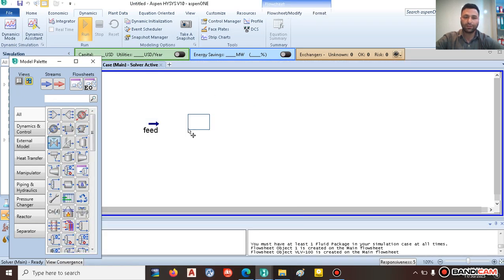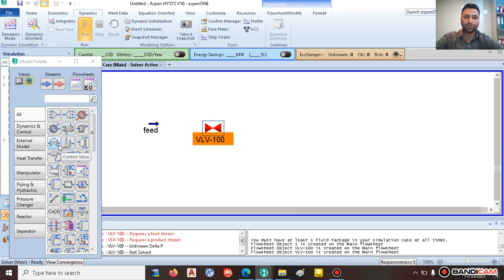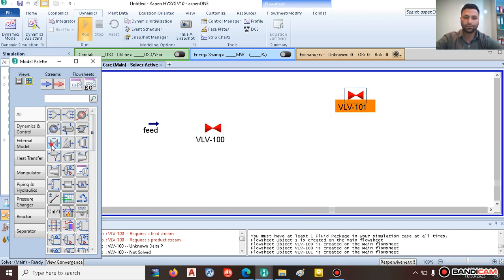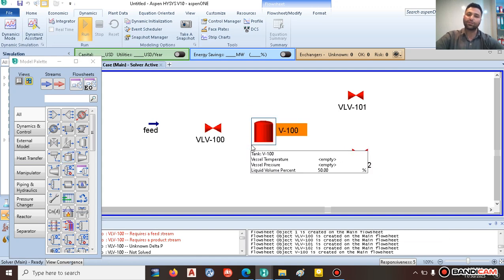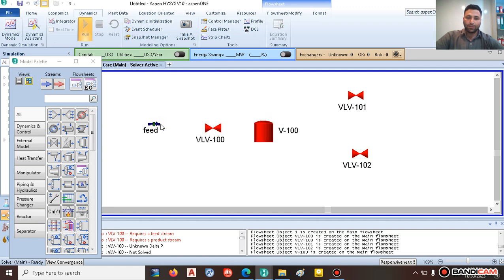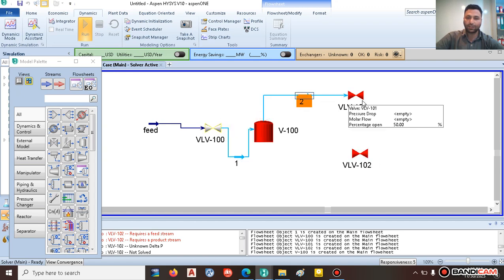Insert 3 valves into the simulation area, and insert a storage tank as well. The inlet of the valve is the feed, and we have two outlets for the tank as well.